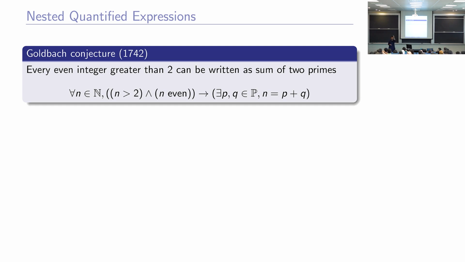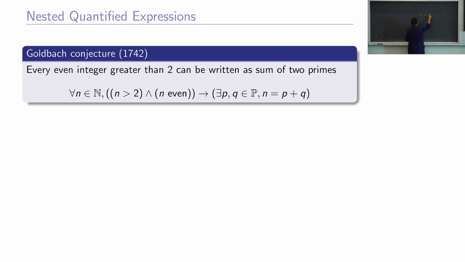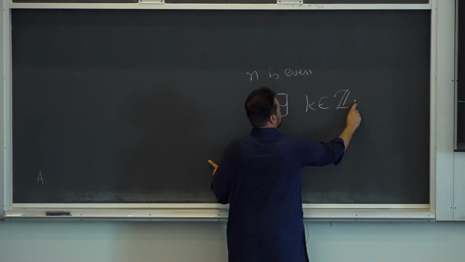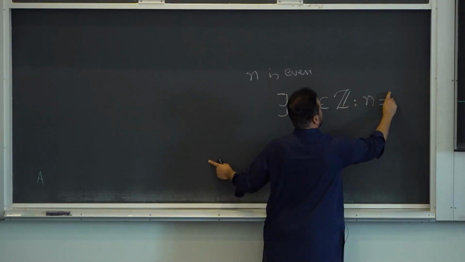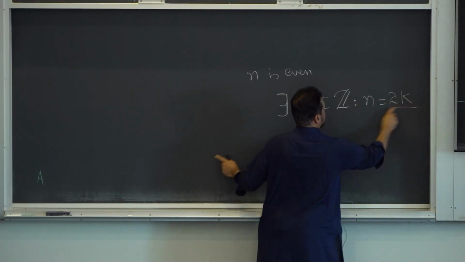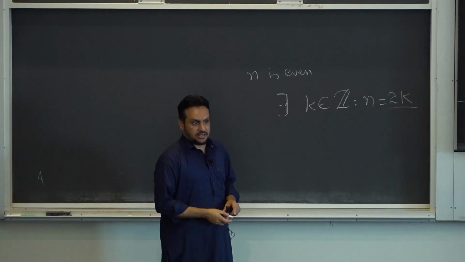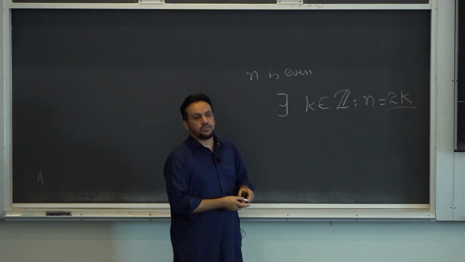How do you define multiples of 2? N is equal to 2p for p belonging to the integers. Yeah, so here is how I would write "n is even." This is the English statement: there exists a k among the integers such that n is equal to 2 times k. That make sense? That's a quantified statement, so I thought it was relevant to you.